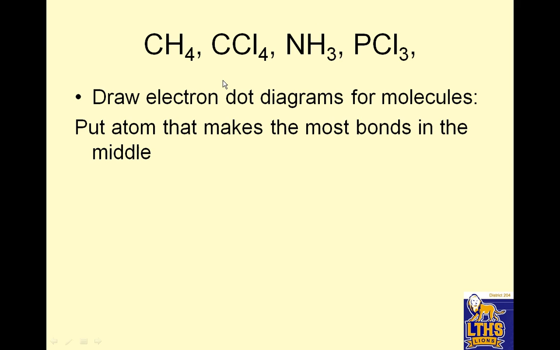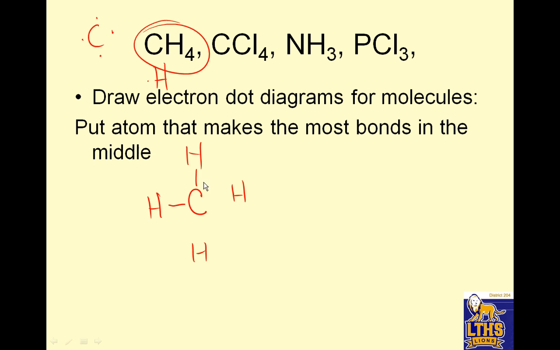So here's a few more. We'll do one together. Here's how you decide for a molecule. You put the atom that makes the most bonds in the middle. So looking at carbon, I know it has 4 single dots. Hydrogen only has 1 single dot. So to make this molecule, I'm going to put carbon in the middle with its 4 single dots. Hydrogen, hydrogen, hydrogen, hydrogen. Each hydrogen brings in a single dot because it's in group 1. And then you can erase all of the ones that were 2 and make it a bond. So each line represents 2 electrons.